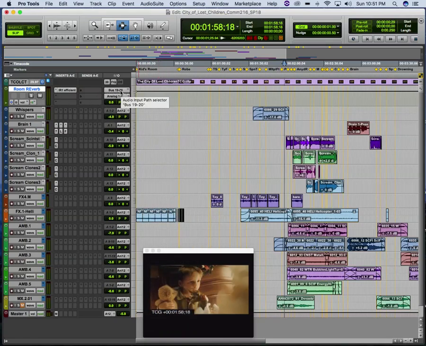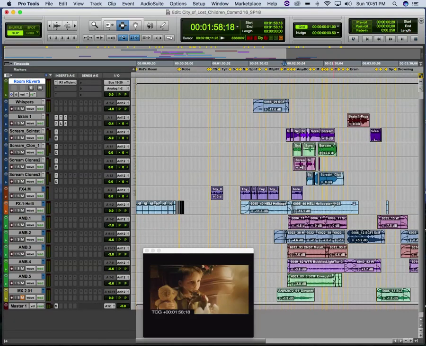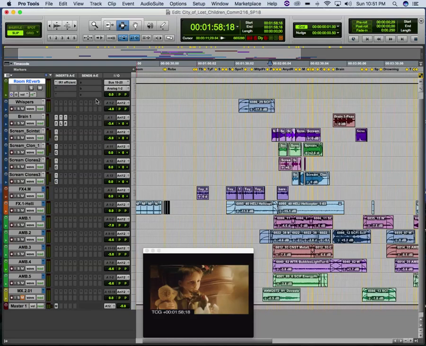That's my path. So that's where I'm going to send a little bit of signal from each of these tracks, the sounds that are happening in that cavernous laboratory. And they're going to arrive here through this input on bus 19 and 20 and go through the reverb unit and come out all reverby. So this track is just going to have reverb. Okay, how are we going to send it to it? We're going to send it to it using a send.